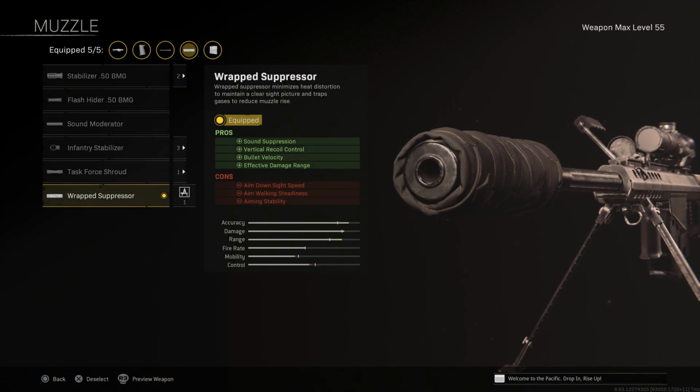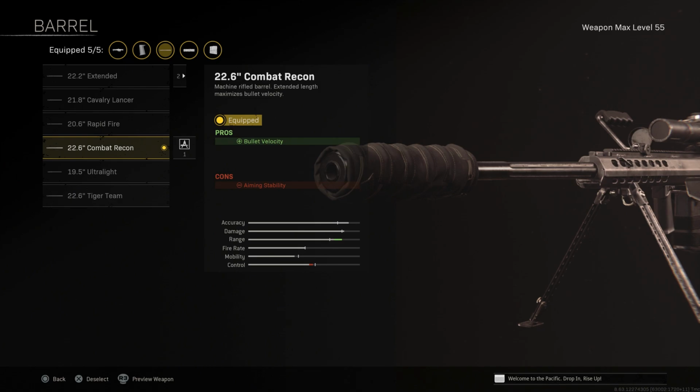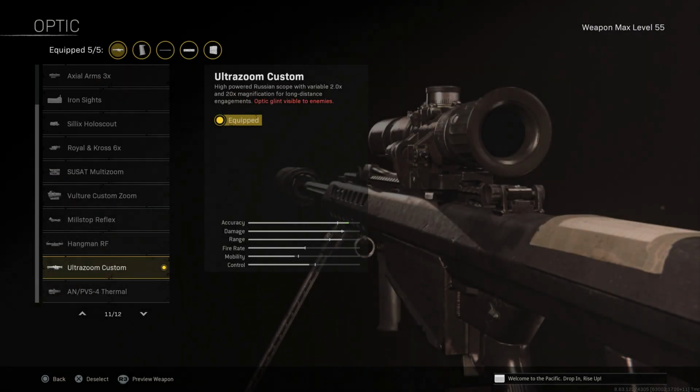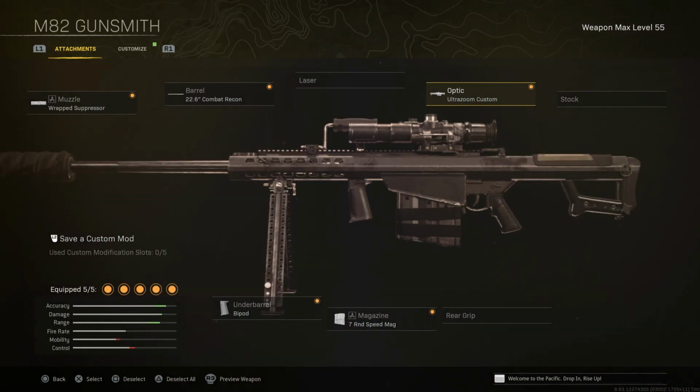So again, the wrap suppressor: sound suppression, vertical recoil control, bullet velocity, effective damage range. We have the 22.6 combat recon for the best bullet velocity on the M82. We have the ultra zoom custom for that 20 times, goes from 2 to 20 times magnification. This is an optic I've used on this way back since the Cold War integration with the Verdansk map, and this thing is just very good because you can adjust for different engagement distances, and I feel especially at closer quarters it really helps get follow-up shots on target as well as mitigate recoil. So that's a good option.